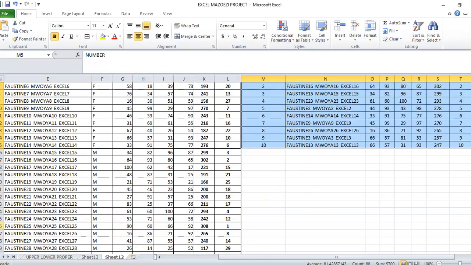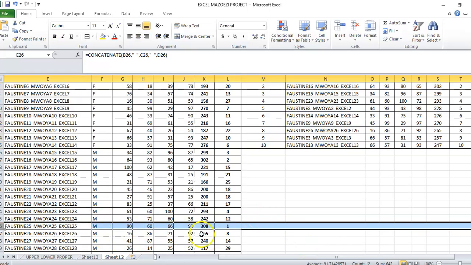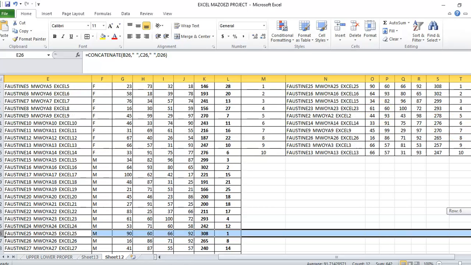This one is the first, 25. The first subject is 90 marks, also 60, 66, 92. Total marks is 308, and the position is 1.